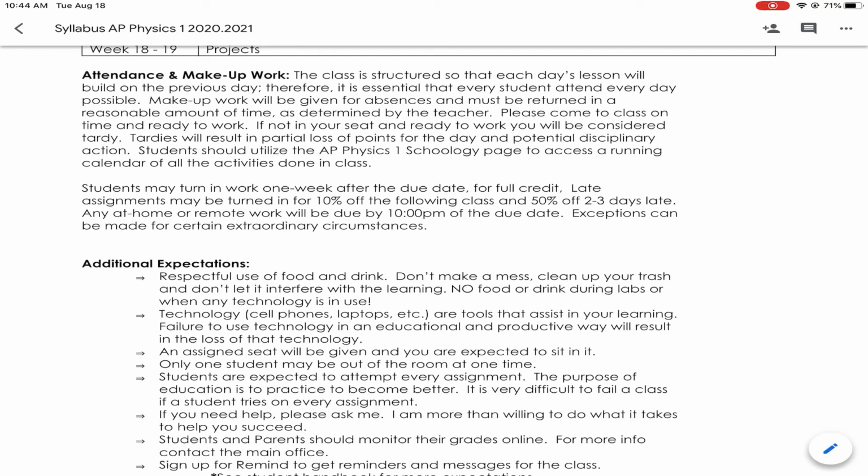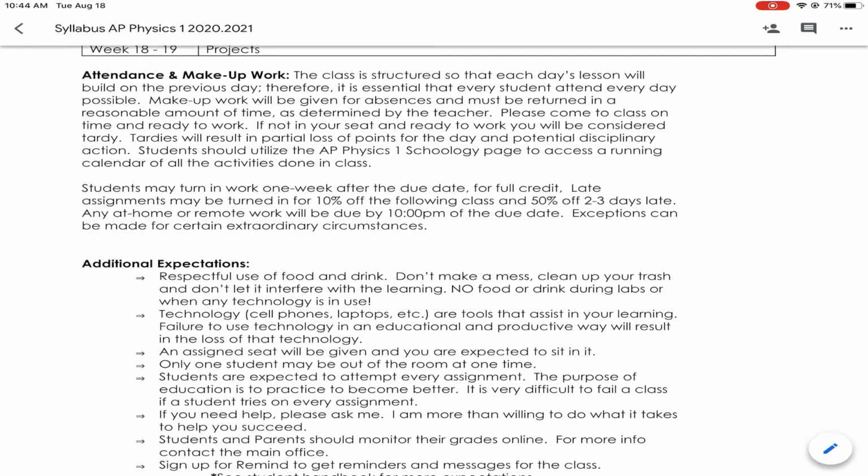Late work, again, you can do it 1 week after the due date for full credit. That's a school-wide policy this year. With coronavirus stuff going on, because you might have to be working or taking care of siblings or taking care of a family member that's sick, and we get it, so we're trying to give you some flexibility there. I care much more that you get it done and you learn than you do it on a strict timeline. So make sure you get it done.